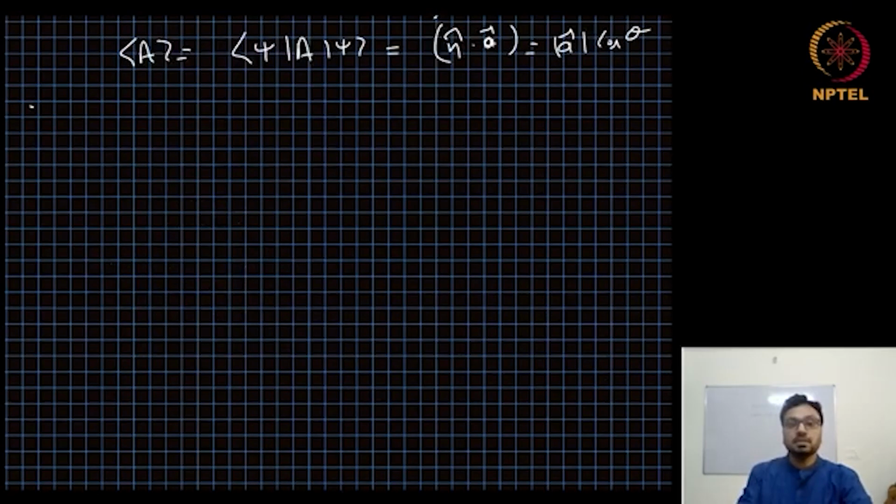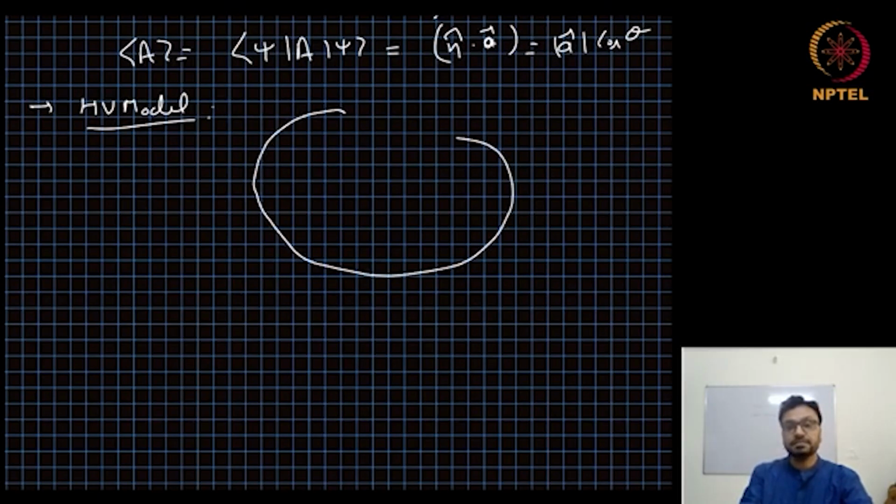In the hidden variable model, we assume an ensemble of particles. There are a lot of quantum particles, and each one of them has some parameter in some form, lambda. Lambda can be a number, a complex number, a real number, a vector, a set of parameters. It can be anything. It's some hidden property of the quantum system, which is not measured in the lab, which cannot be measured in any measurement setting. And let us assume, for the sake of simplicity, that this lambda is uniformly distributed over all these systems. Lambda, for us, is just a single parameter, which lies between +1 and -1. So the value of lambda can take any value from -1 to 1, and it's uniformly distributed in this set.